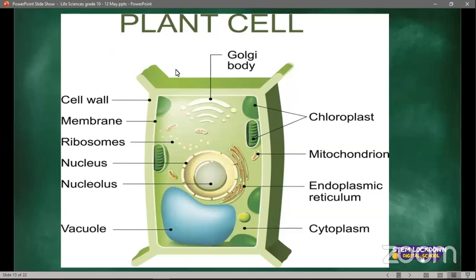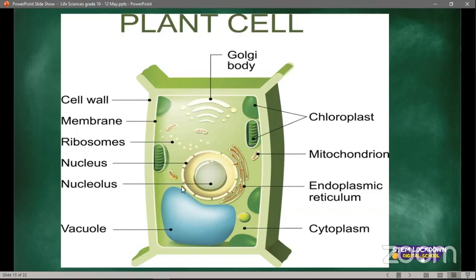So there's a diagram of a plant cell. On the outermost, on the outside of the plant cell, we have the cell wall. So you see it has a regular shape. A regular shape is the one that you can name, or you can tell that this is a rectangle or a square or a circle. An irregular shape, you do not know what shape it is. So it has a chloroplast. This is part of the plastids.